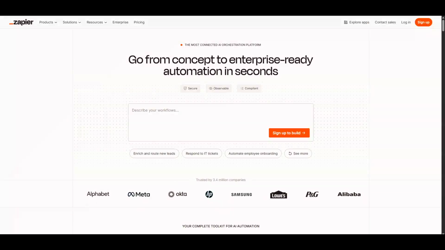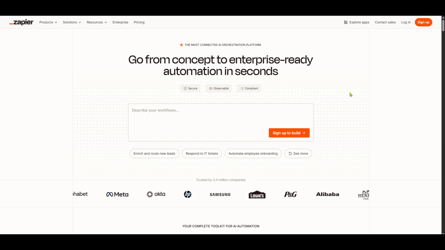In today's video, I'm going to teach you how to embed a link in an email using Zapier. This process is straightforward and designed to make your emails more interactive and helpful by automating link embedding, which can enhance your communication efficiency. Now, let's dive right into it and explore each step in detail, so you can follow along comfortably.